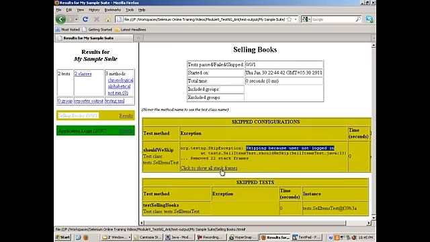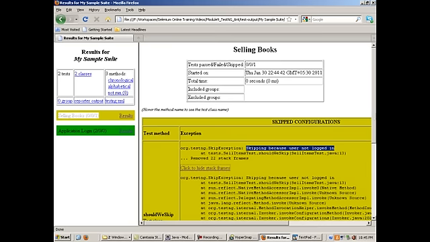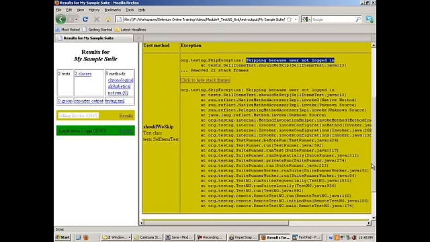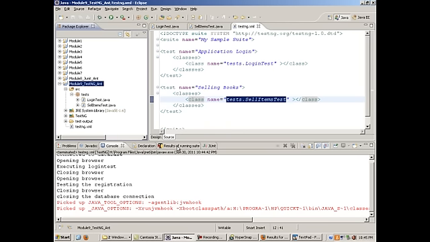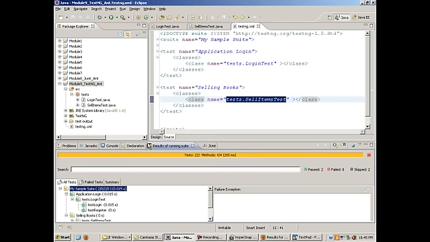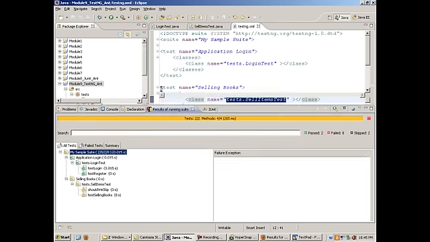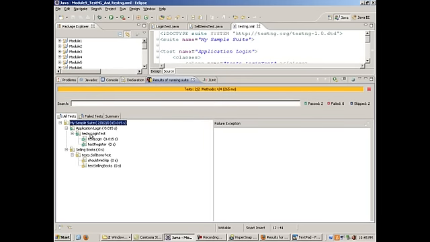If you click on show all stack frames, all the exception details will be printed, what kind of exception got thrown, on SellItems.java line number 13 and everything. Now in TestNG, I forgot to tell you one thing. There's another tab called results of running suite over here as well. If you click on it, you get a very brief description of what happened in the test.